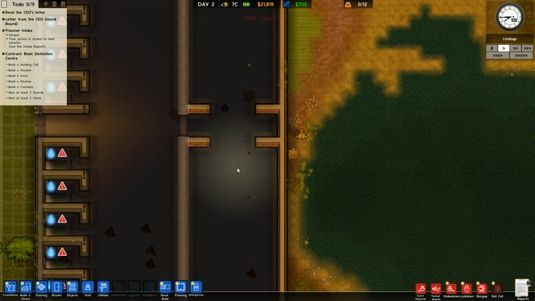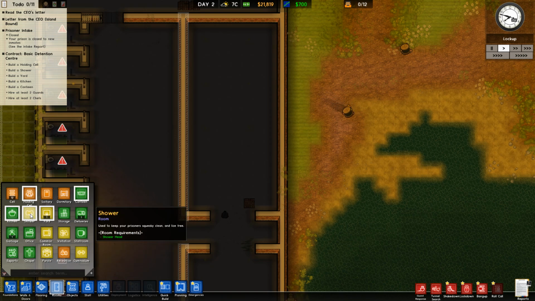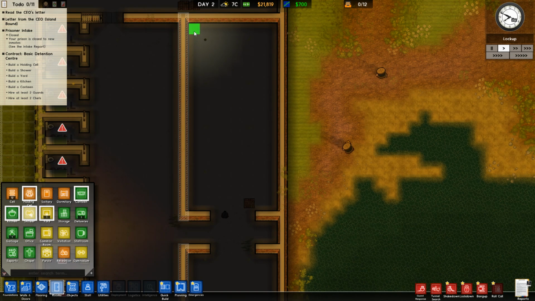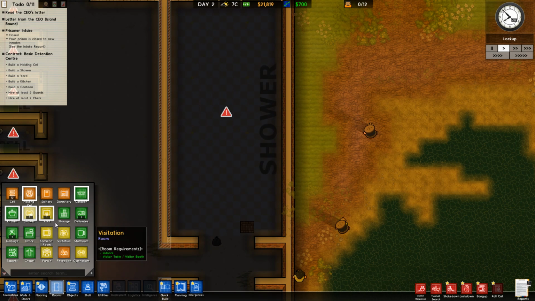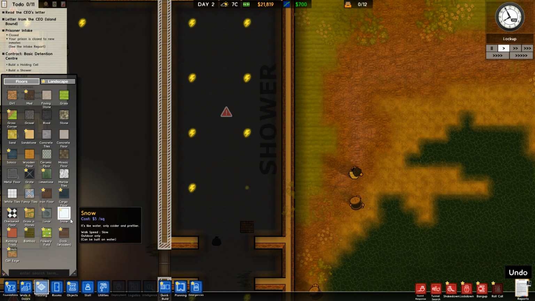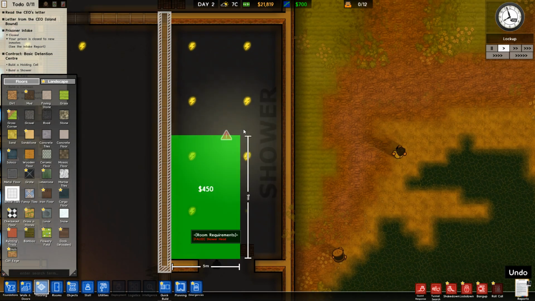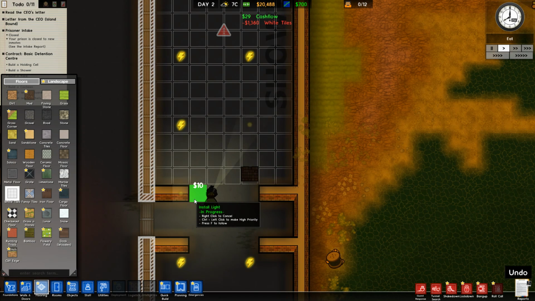So let's focus on the... We'll turn this one here into the shower room. So rooms, we need it to be the shower. Try that in straight away. And do I push it with white tiles? How much would white tiles be to do that? Oh, okay, not as expensive as I thought it would be.